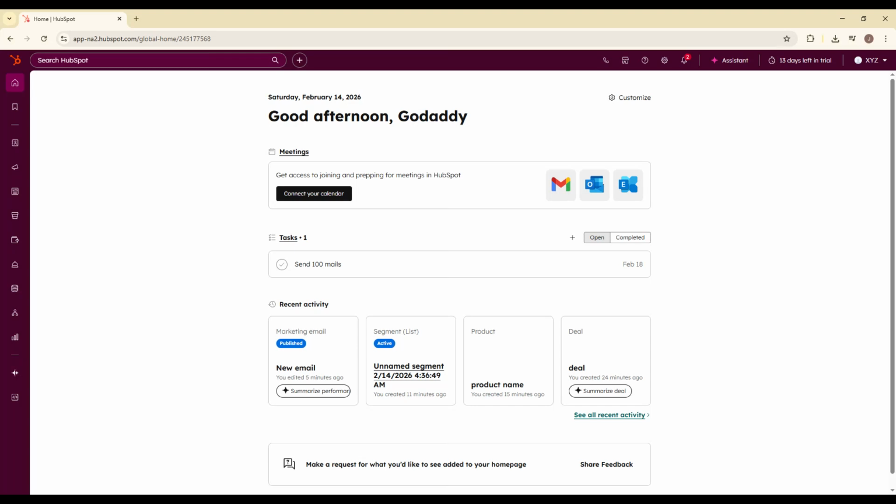In today's video, I'm going to show you exactly how to customize plain text emails in HubSpot step by step. If you want your emails to feel more personal, improve deliverability, and look like genuine one-to-one messages instead of heavy marketing templates, this is the perfect guide for you. I'll walk you through where to find the simple email editor, what you can customize, what you can't change, and how to use personalization tokens the right way.